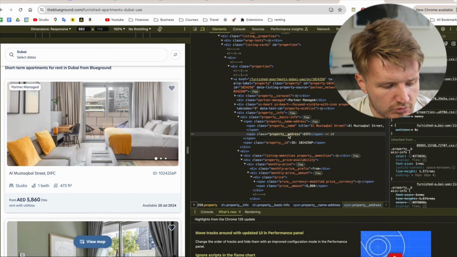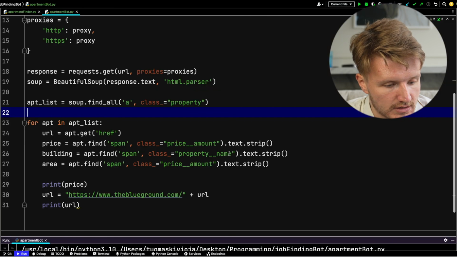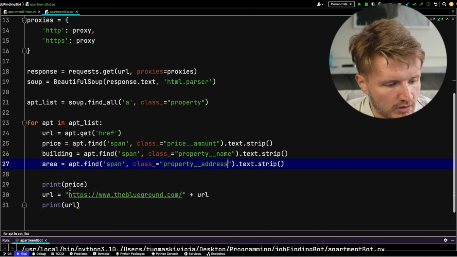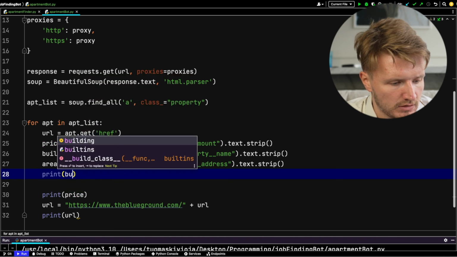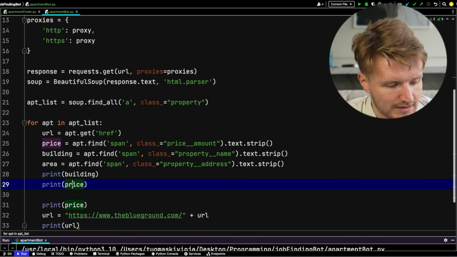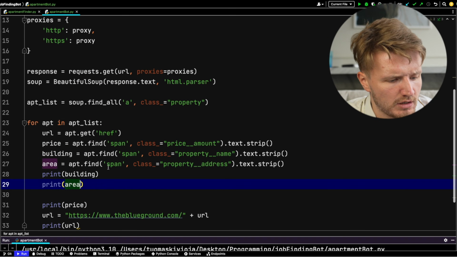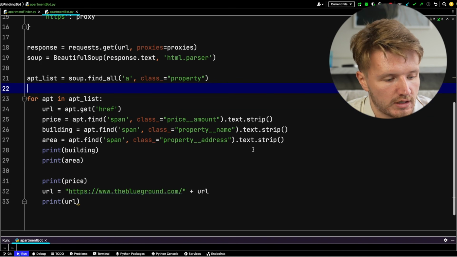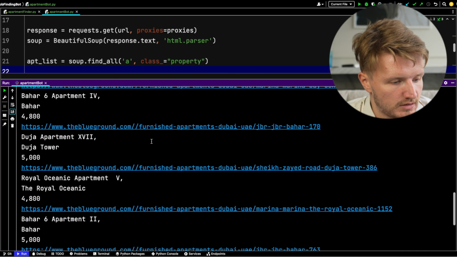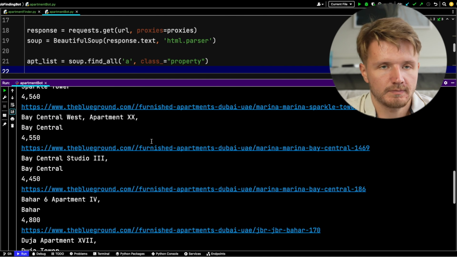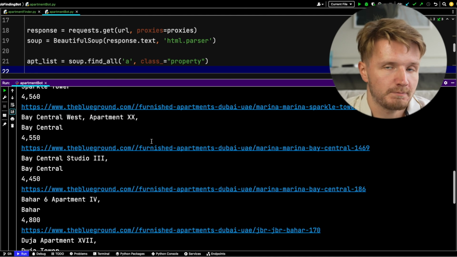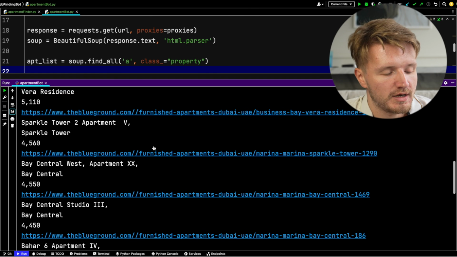And this one is property address like that, and we're going to print building as well as area as well. Let's see if everything is working correctly, and it looks like it is. I'm quite surprised. Often there's quite a bit more problems than this when using web scraping.